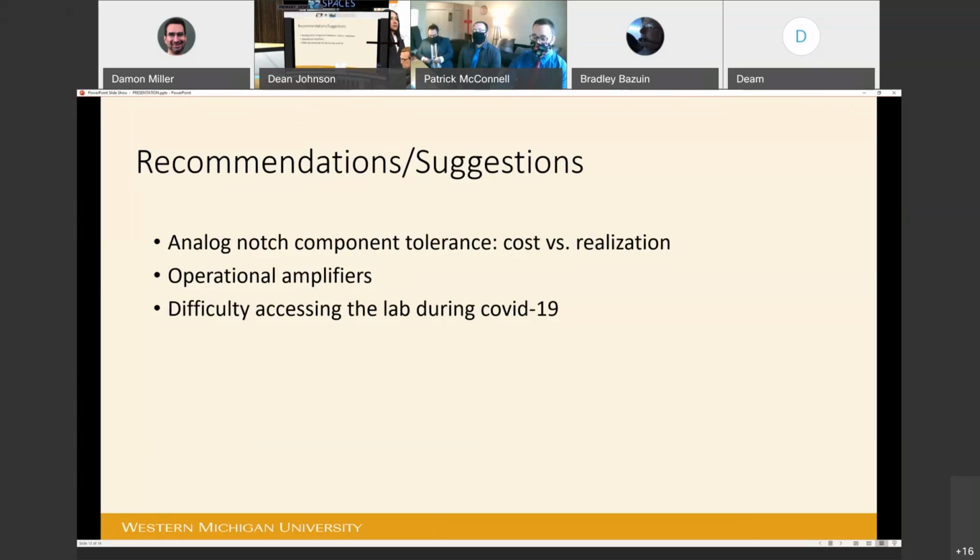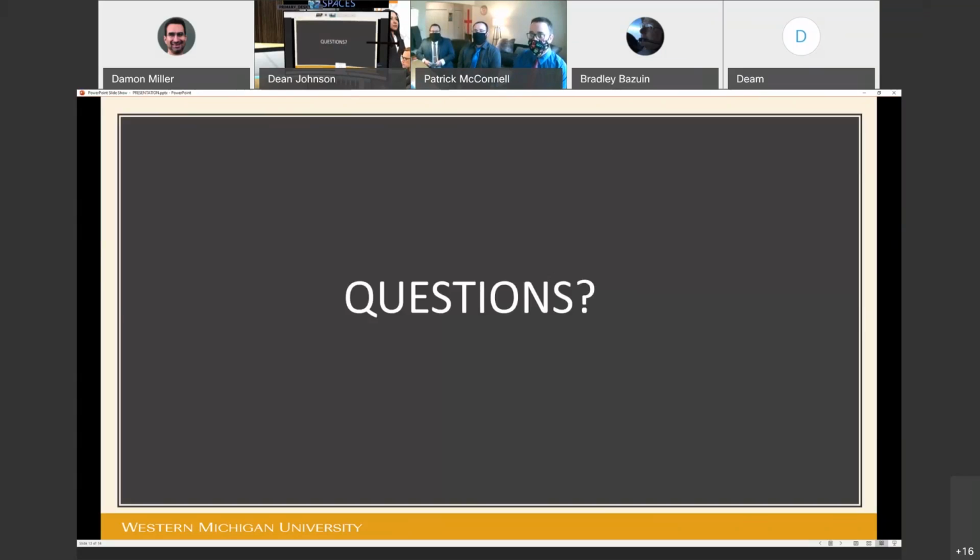Lastly, we would like to remark on the importance of lab access for this project. We have had limited lab access through the COVID-19 pandemic and feel that more time in the lab would be very beneficial for anyone continuing this project. This concludes our presentation, and we would now like to open the floor to questions.